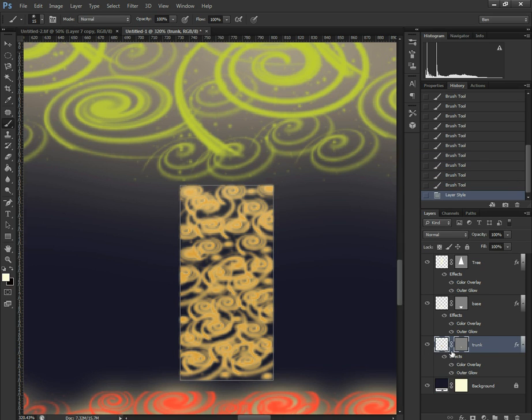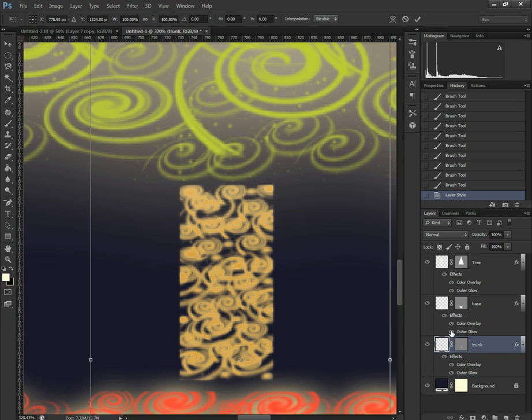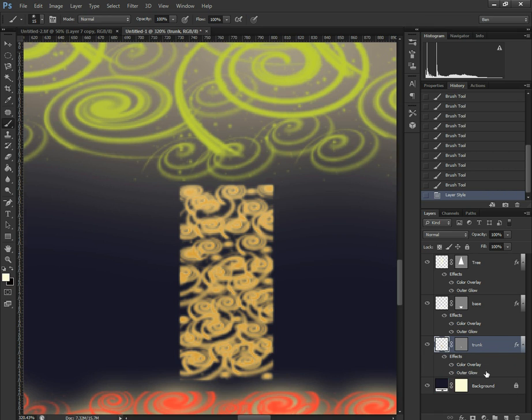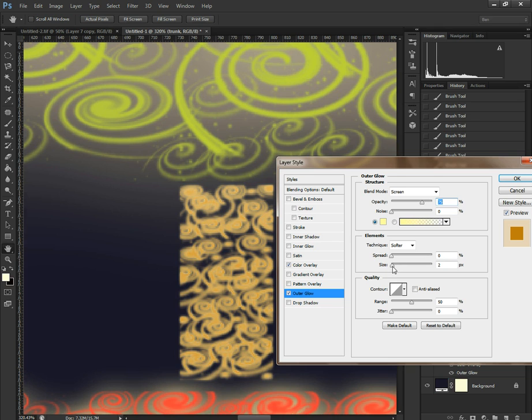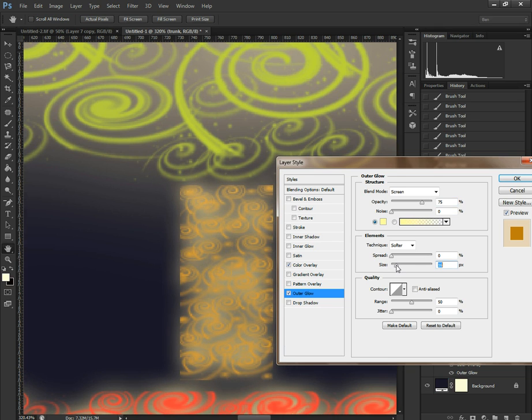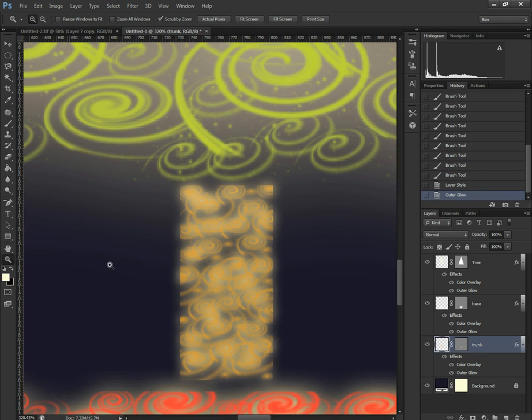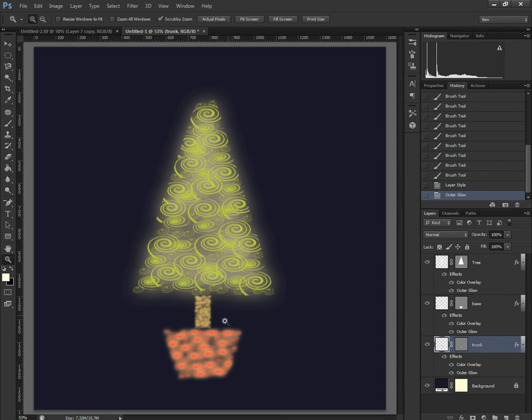Okay, so what you can actually do now is have a look at how much that glow is. It's not too much of a glow, is it? Oh, whoa, there we are. Maybe 10, 9. 9 looks pretty good actually. Okay. So this is really your tree.